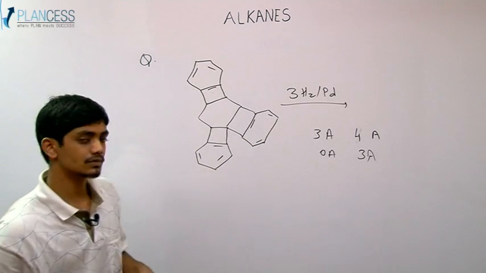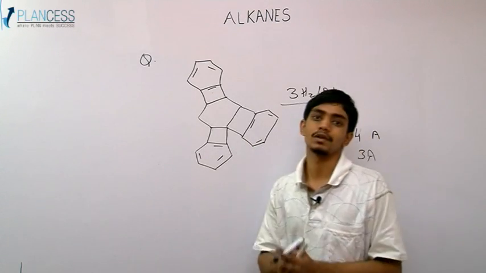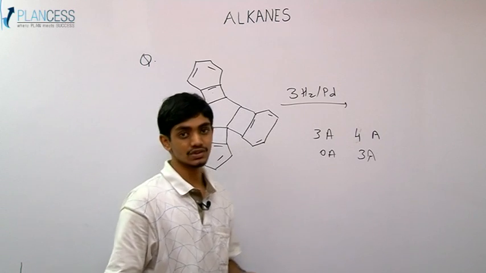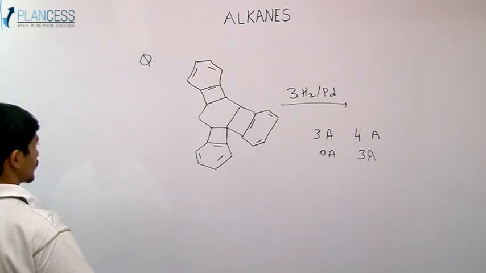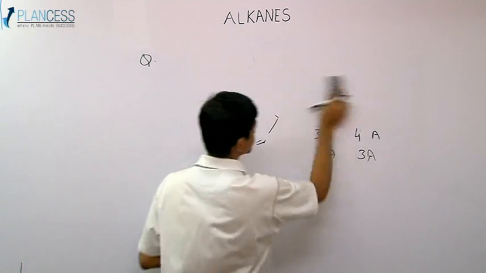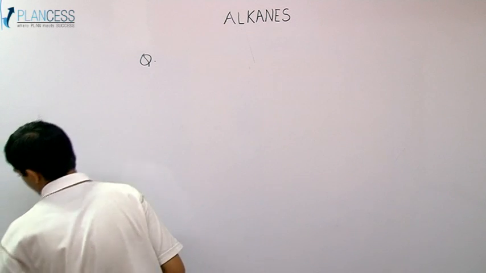So very simple question. The reaction is hydrogenation, but you can combine it with the logic of aromaticity to create a nice question, and this is a question in JEE. So now let's move on to the next question. A very simple question. You have to tell me what is the product in this reaction.